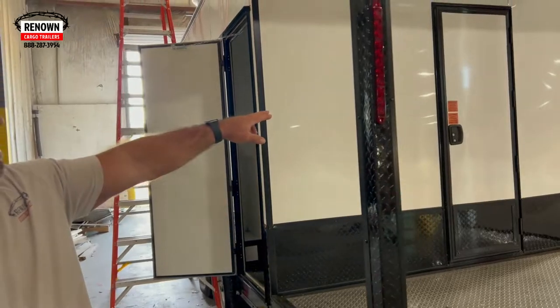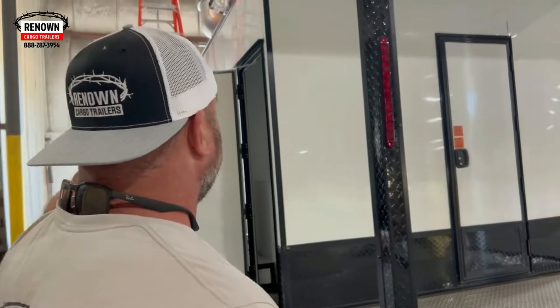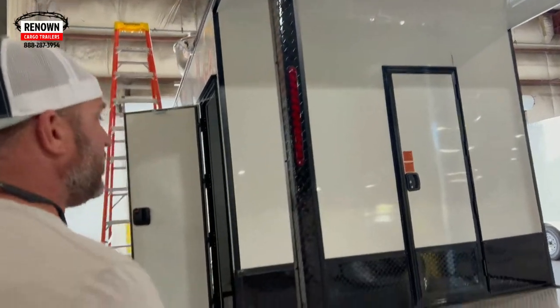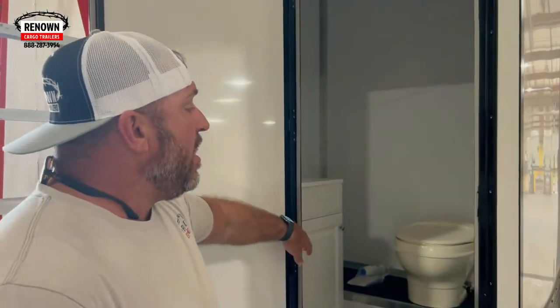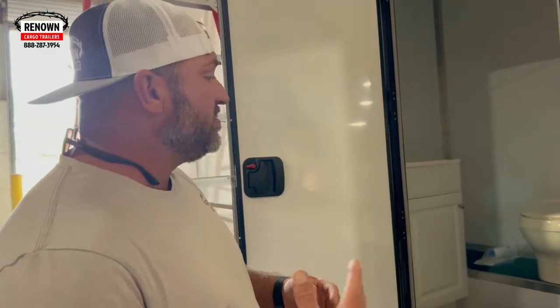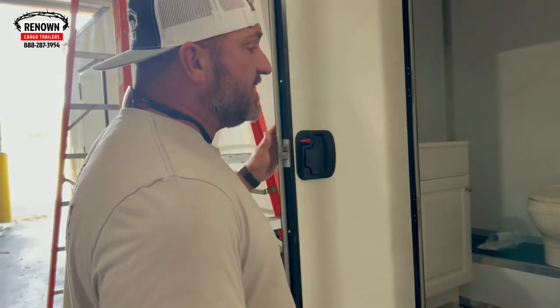There's also a small access door. You can enter into the trailer from the back side or over here on the side door. We've got some lighting up here on the porch so they can work and cook at night as well. This is a bathroom — a small bathroom package, we call it a half-bathroom package. It's got a vanity, a sink, and a toilet. There are some GFI receptacles in there, an exhaust fan, a light. It doesn't have a shower — your full bathroom package has a shower. But this customer just wanted to be able to use the restroom without leaving the location, so they can steadily make money cooking.